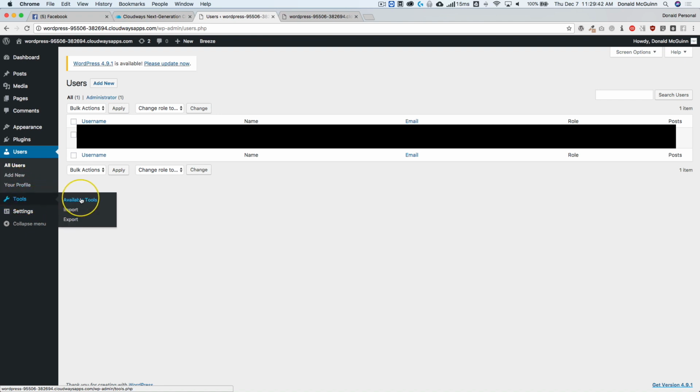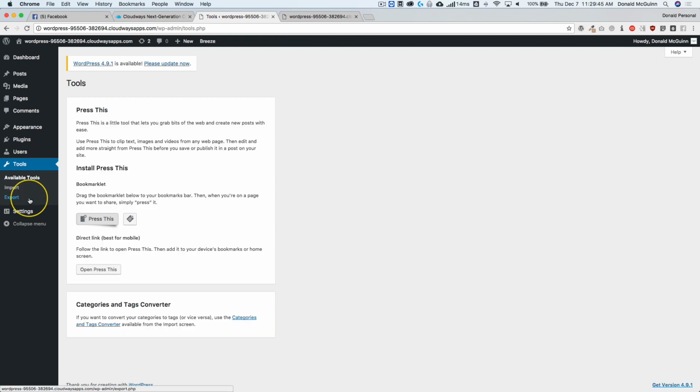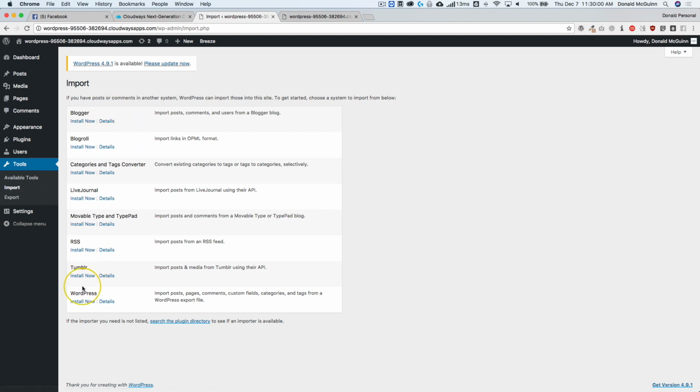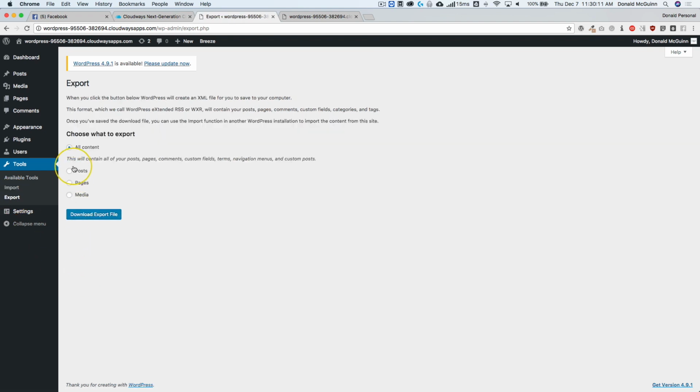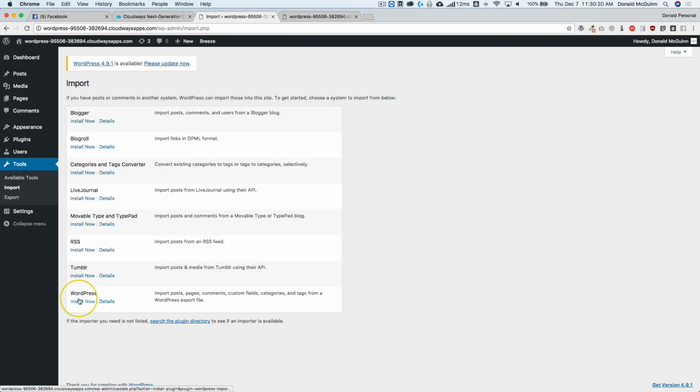Underneath that section, we have tools. And if we go to tools, this section isn't really used too much. I've never dived into this because it's not necessary for what I use WordPress for. But there are some tools where you can import and export items such as pages. So if you wanted to export your pages or your blogs from another WordPress installation and import them here, you can do that. You can export all of your content, all of your posts, all your pages, and all of your media separately. And then you can also import them here by installing this little add-on.